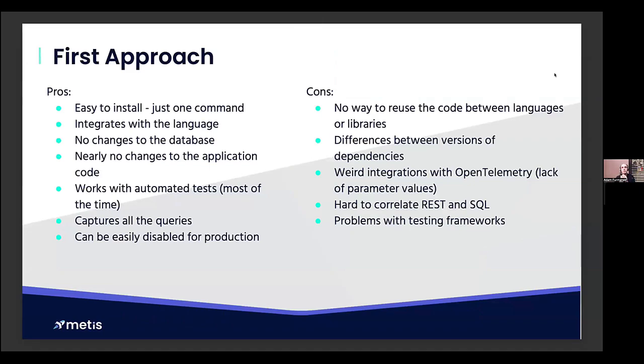This approach is pretty good in the sense that it is super easy to install from the developer experience. You just do pip install and that's it. It integrates with your language, so if you need to adjust this solution, change its config or whatever else, you do it in the idiomatic way, the Pythonic way. You don't need to go through crazy YAML files or change text configuration or whatever. No, you have a nice Python API that does the magic. So this really gives you the benefit that you have little to no changes in your application to get all of that.